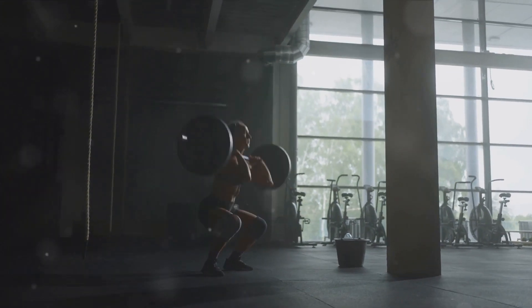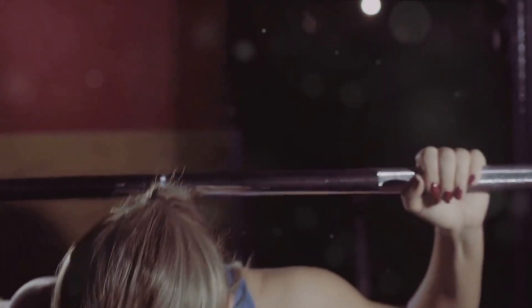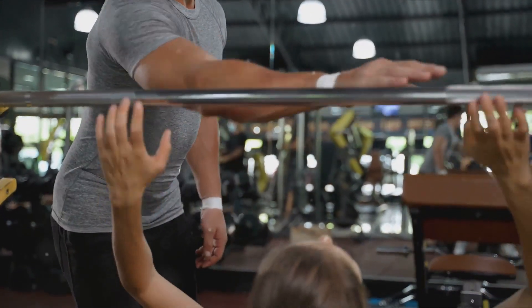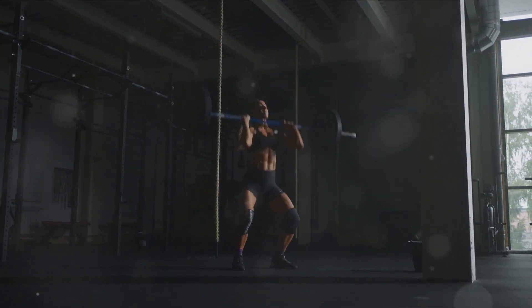The first thing you need to know is that your back's alignment is crucial. Start by standing tall with your feet hip-width apart. Bend at the hips and knees, reaching down to grasp the barbell with your hands shoulder-width apart. As you lift the weight, keep your back straight, not rounded — imagine a straight line from your head to your tailbone.